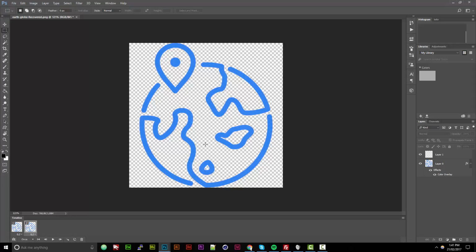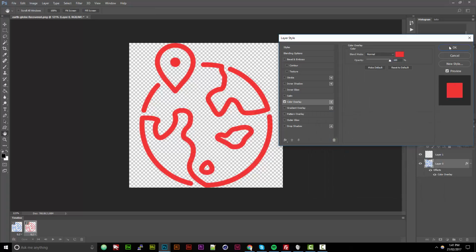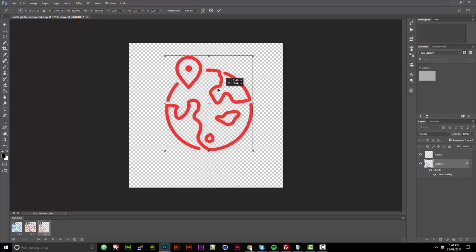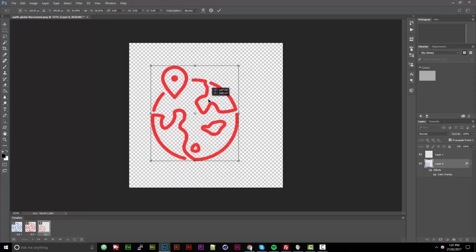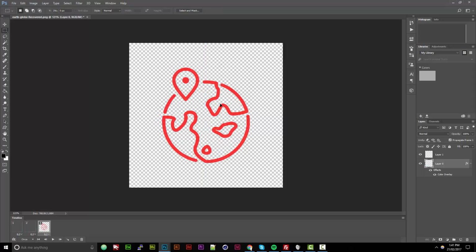We can create a new layer. Once you've created a new layer, make sure it's selected. So now let's say on the new layer, we want it to change to red. So now we can just change it to red. And I will create a new layer after. So now it's changing from blue to red on the second layer. And now on the third layer, I'm going to make it smaller and position it in the center, if I can find it. There we go. So the third layer is being positioned smaller.